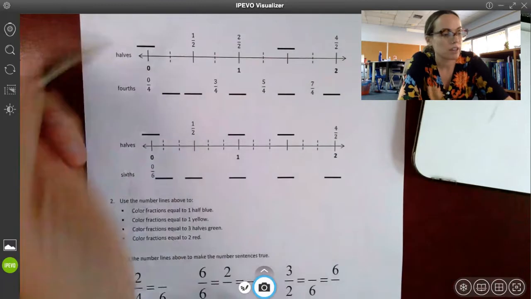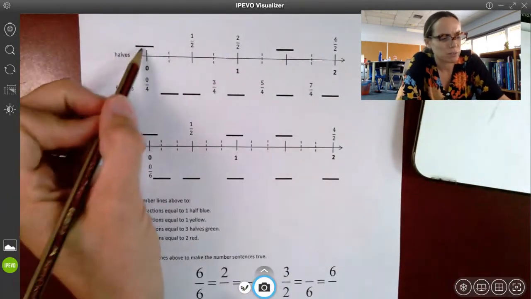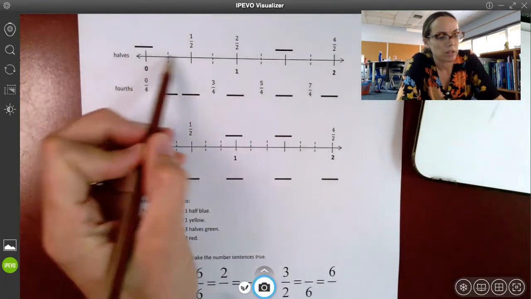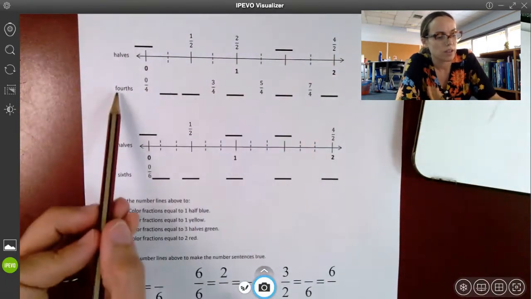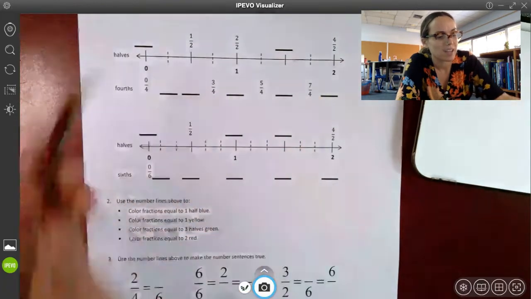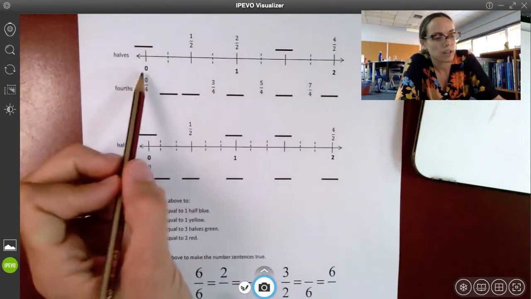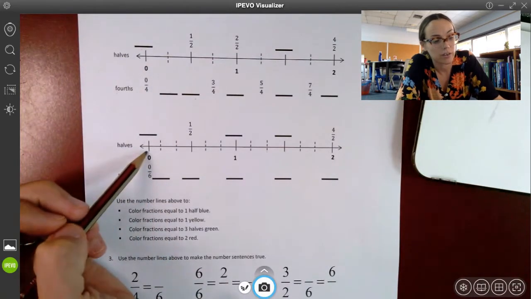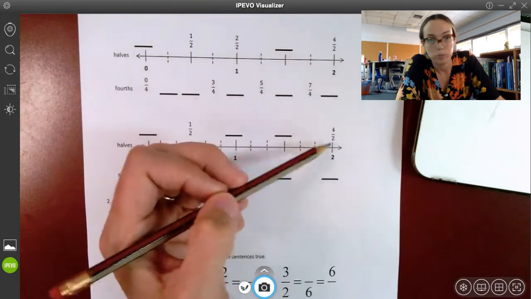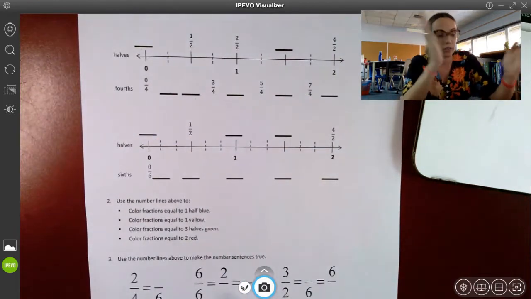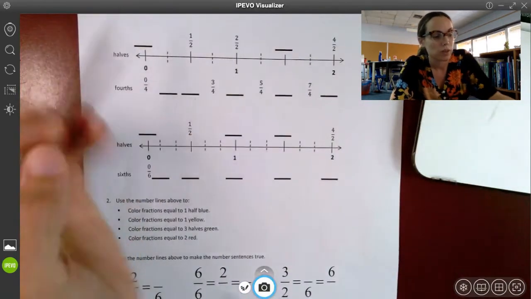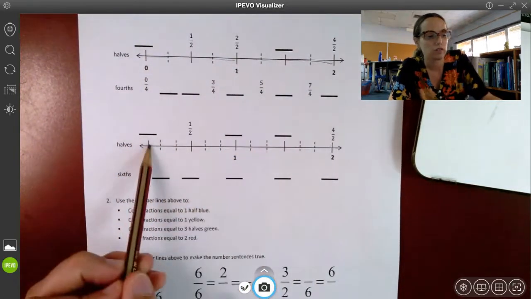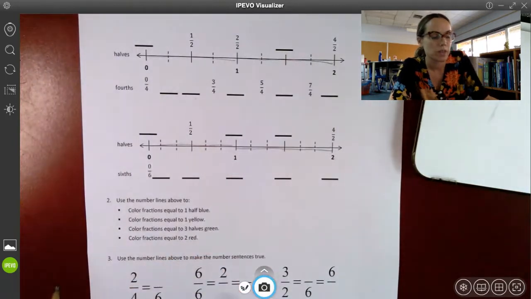Okay, so our job here, I know this looks kind of messy, but there's a bunch of spaces that we need to fill in. On this line, we're labeling halves across the top, then fourths across the bottom. It's already been partitioned here. As we examine this number line, we can see that both lines start at 0 and they end at 2, right? So those wholes are equal, they're lined up. Here's one whole in the middle. So here's from 0 to 1, from 1 to 2, 0 to 1, 1 to 2.